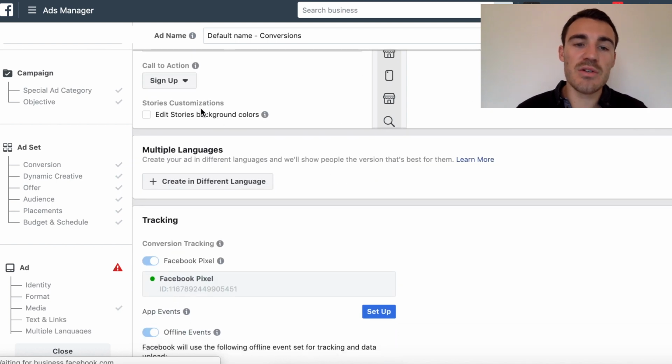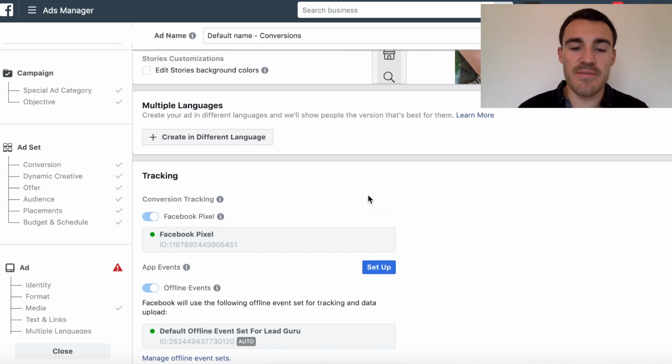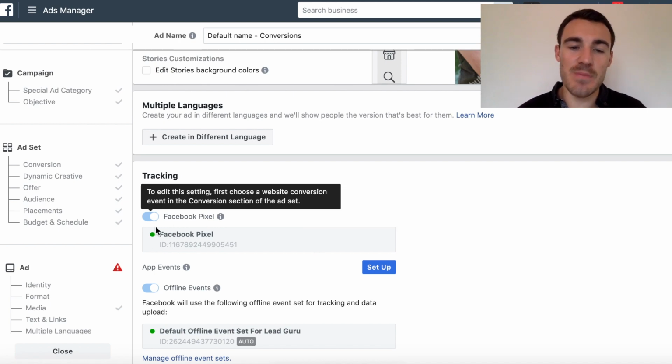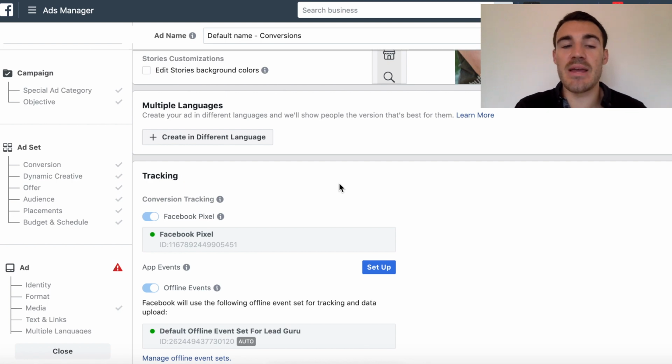Okay, don't worry about customizations and different languages and all that sort of stuff. Far too complicated when you're a Facebook advertising beginner, just getting started. If you've got the Facebook Pixel all set up, this will automatically be added into the information down here. You should have the Facebook Pixel set up. If you haven't, as I said, check out the video description, there's a link in there.